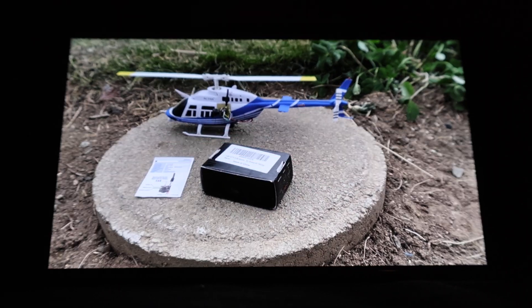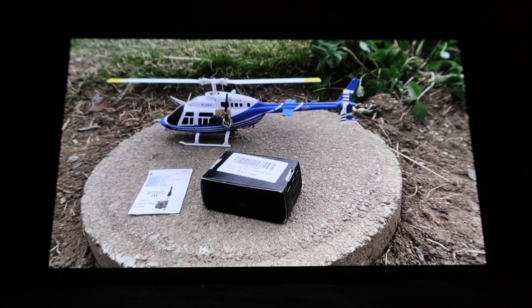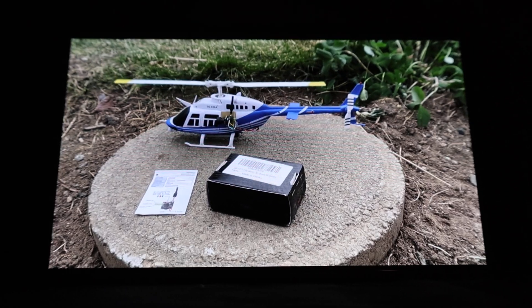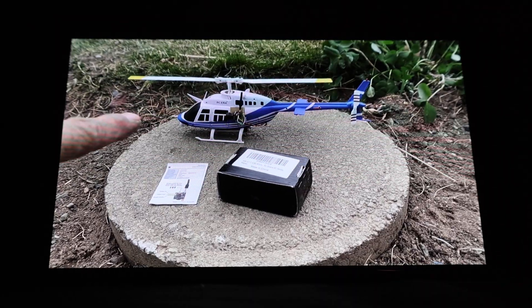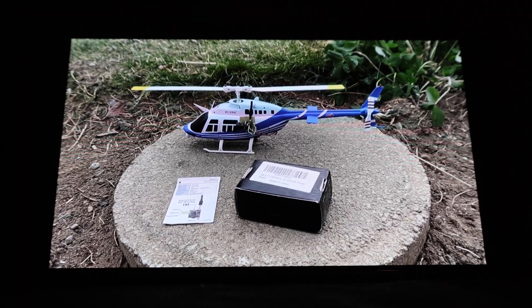Anyway, this video — as you know from the title — is for those of you who are a little bit new to FPV, wondering if you can install an FPV system on an aircraft as small as this, what components you need, and how to hook it up. That's what this video is for — for noobies.